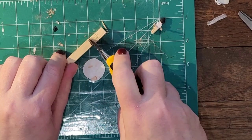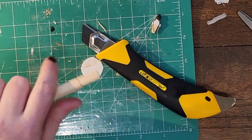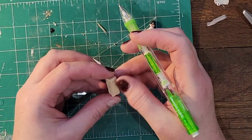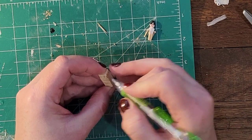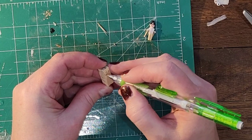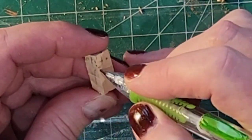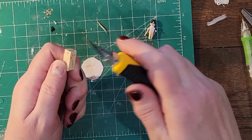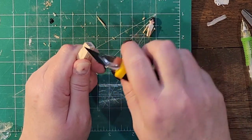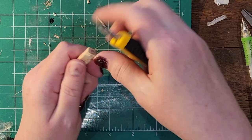I don't feel like getting out my saw, so I'm just scoring this over and over again with my knife. I think I'll have this be the front, and I'll just cut the head. The necks were quite stocky so as not to break, especially when you're working with something so small. I'm going to make a series of cuts very carefully in toward what will eventually be the neck, but I'm going to have to remove a lot of material to get there.